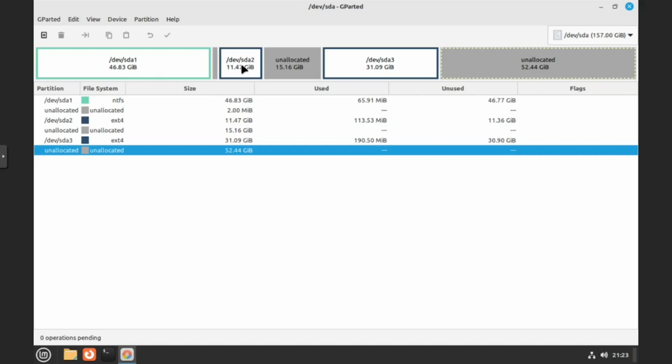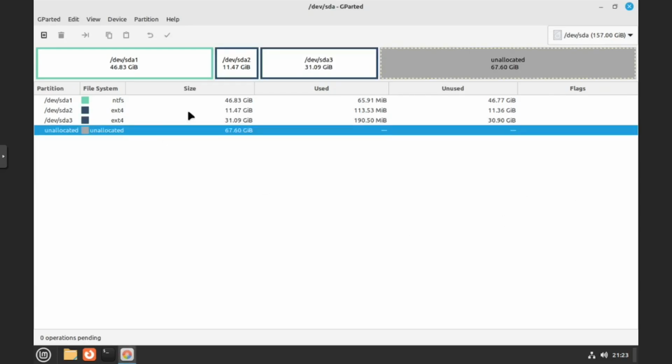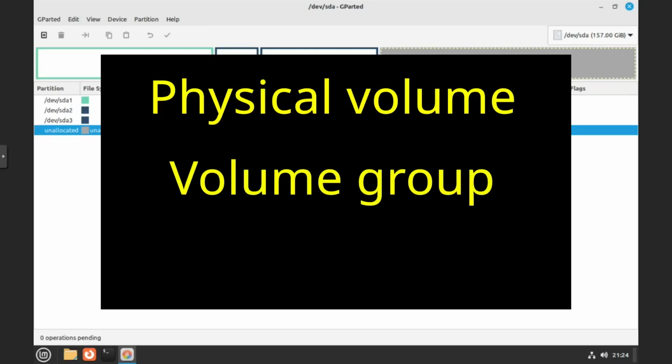I will revert what I have done in the past minutes. I will configure and show you what we need when we deal with LVM partitions. After, I will be able to show you the advantages and disadvantages of using LVM. So for a simple explanation, you need three things with LVM: physical volumes, volume groups, and logical volumes.